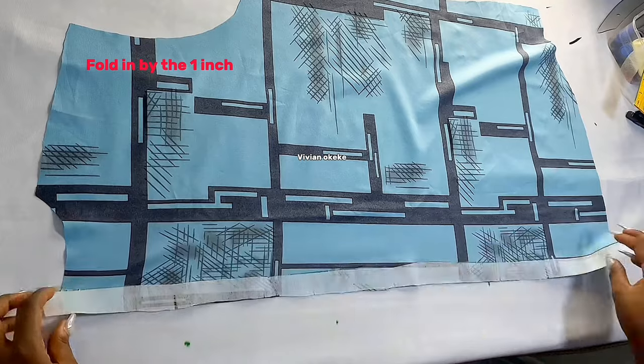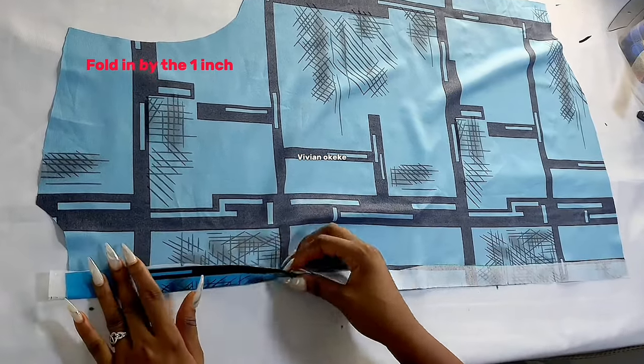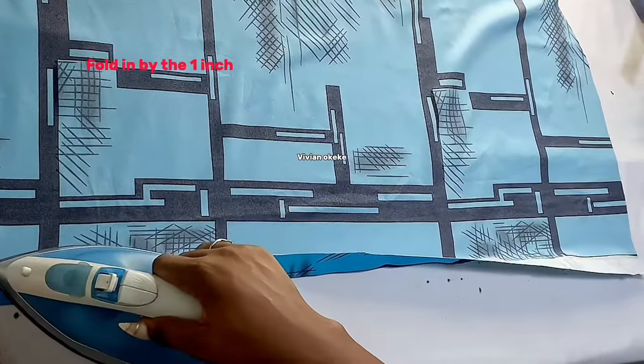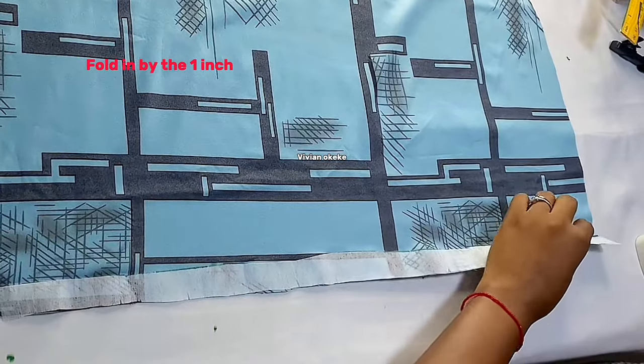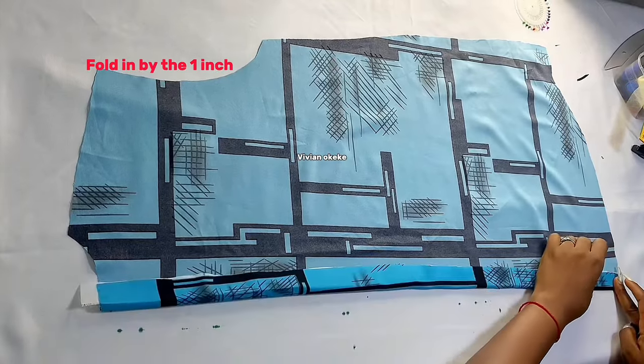Now the first thing I'm going to do is fold this by 1 inch again. I'm folding it in by 1 inch. So you can see I'm zooming in, so you can see what I'm doing. I'm just folding this in by 1 inch. So now we have exhausted 2 inches of the fabric we left.